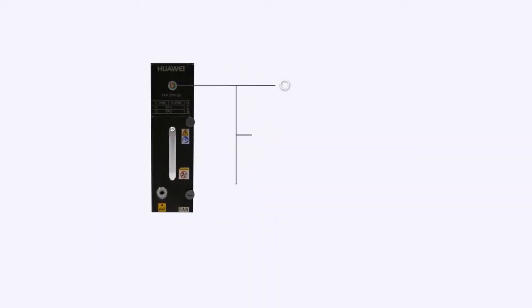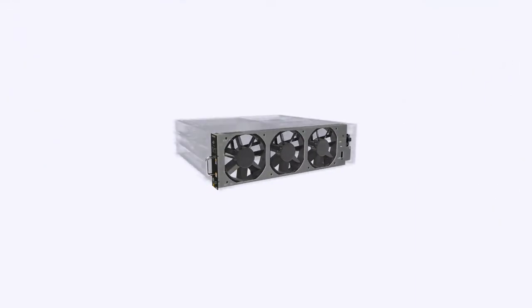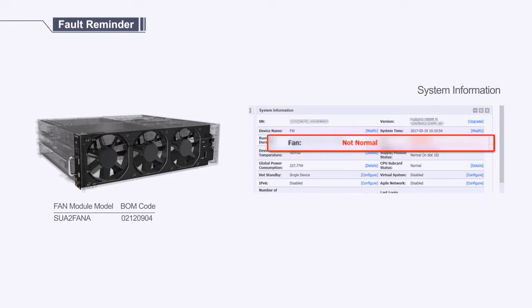If the green indicator blinks every 2 seconds, the fan module runs properly. If the green indicator blinks 4 times per second, the fan module does not communicate with the device. If the red indicator blinks, the fan module fails. If the device has any of the following fan fault reminders, you are advised to replace the fan module.